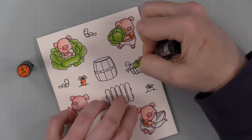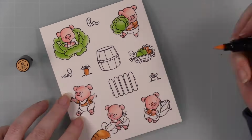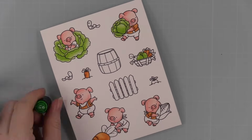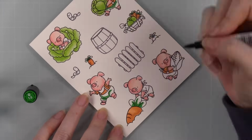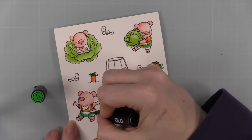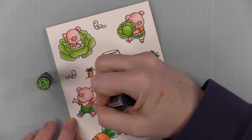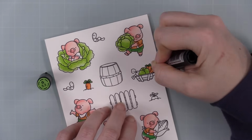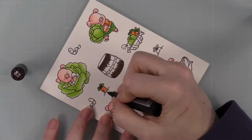So I colored all the lettuce or cabbage one green blend, and then the carrot tops I'll do a different green blend, and then I'll bring in a third green blend for the remaining little green bits. So I just kept working my way around, just kind of going at random, really. And yeah, here's my second green combo, it was the carrot tops, and then I did the same thing with the oranges, like the orange blend. Started coloring parts of their outfits with it too, just keeping it all simple, and it all will go together. Because when I was coloring all these images, I didn't know what I was going to do with them.